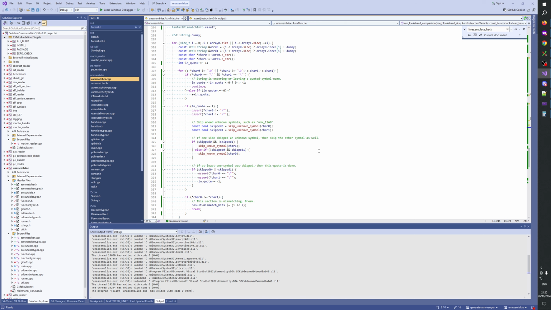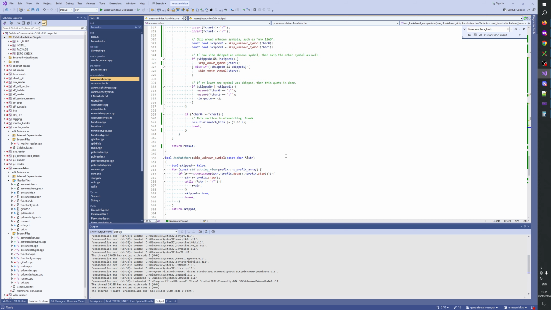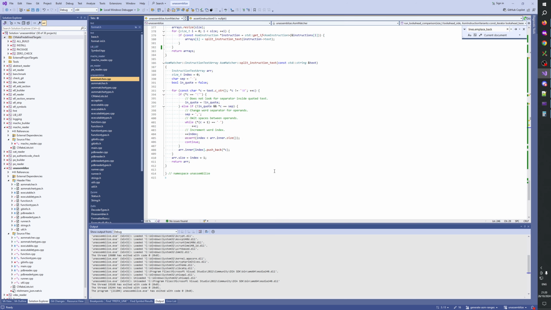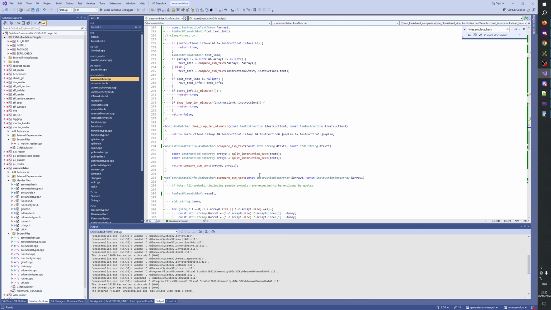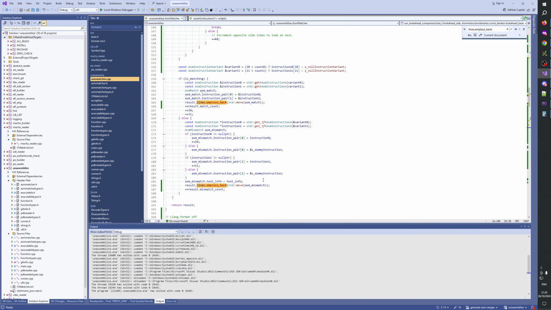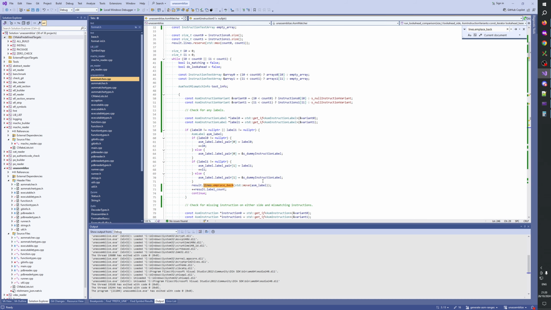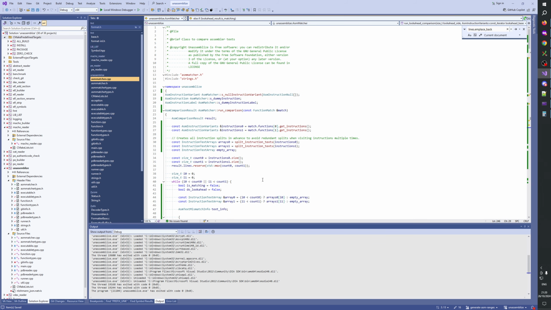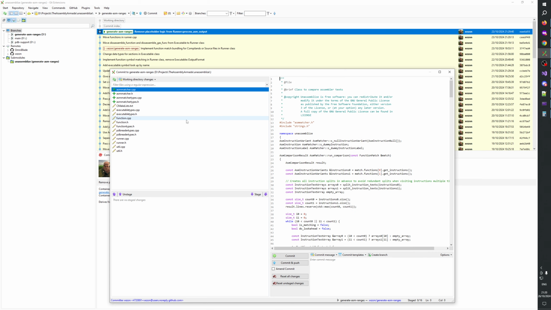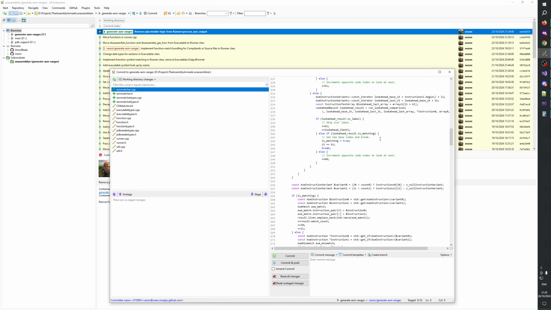Too much would be like 3,000 lines of code for matching, right? That would be quite complicated. But 400 is within the realms of expectations, I would say. Okay, it looks pretty good.